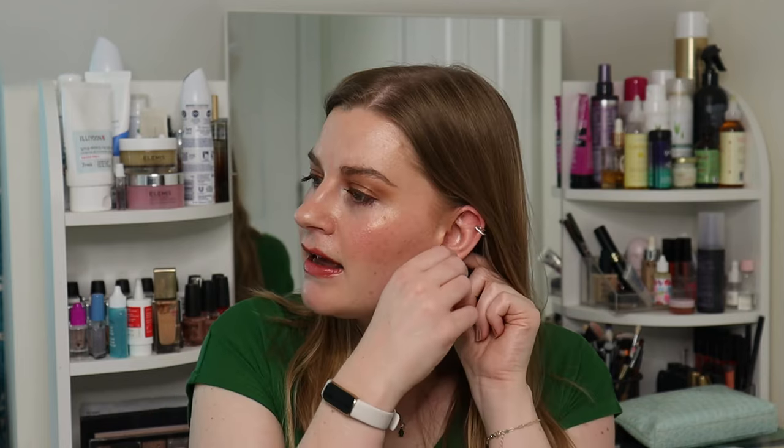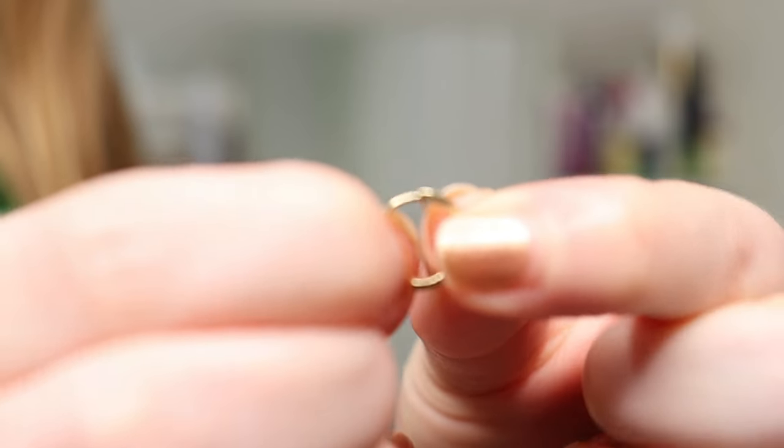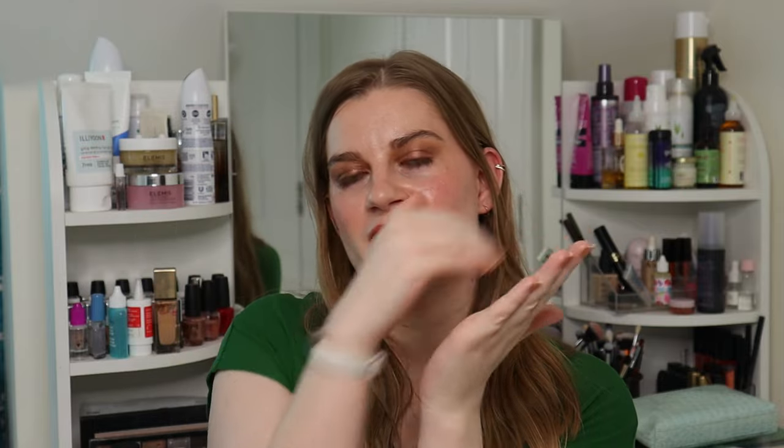They're really easy to get in. They're not the style where you need to feed the part of the earring into the circular part — I bought some hoops like that a couple of years ago and I don't wear them because they're so incredibly fiddly. This is just a simple clasp and you hear the click and you know your earring is in. I don't keep these in all the time; the only jewellery I wear 24/7 is this bracelet. I take these out at the end of the day — I just like to remove all my jewellery apart from the bracelet.